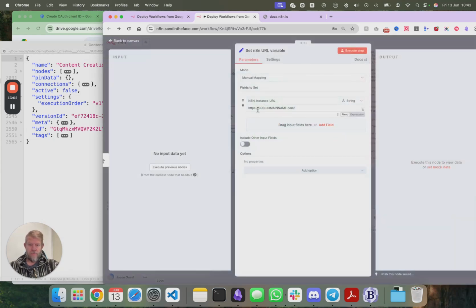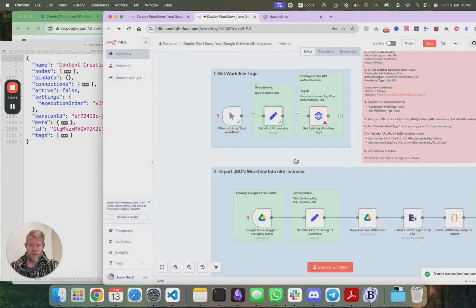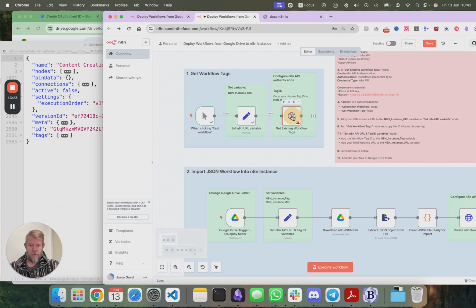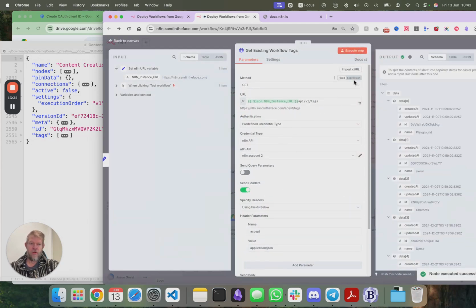First up we need to fix the domain name again. Okay, so for me that's mine. We can then execute that step, and then we click on here, make sure you've got the right credential for your API, and we execute that.